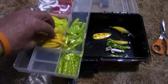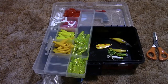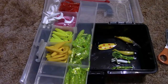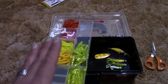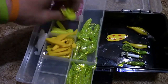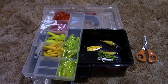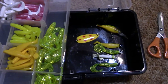And I can get plenty of plastics out of that as well. Because, like I say, gonna have to make her some space for all the other crap that goes along with fishing. We're gonna need some spinners. You guys know that's not gonna do it, but it's a walleye kit, so that's what it's geared for. Is it worth $20? I think so. Absolutely, anyway. But that's just me.